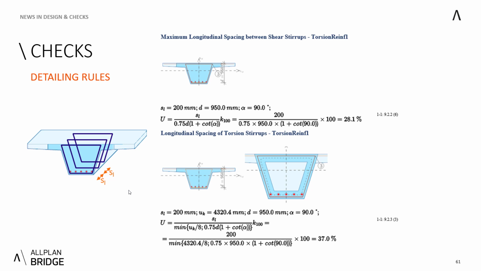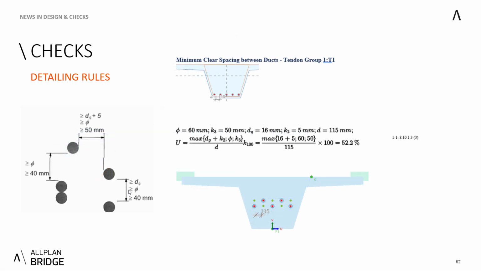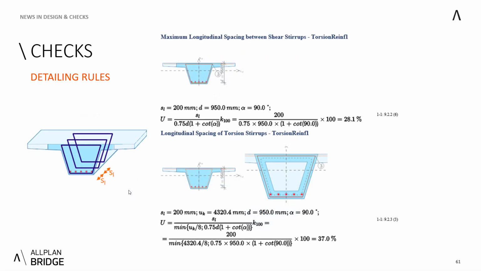The same goes not just for the shear effective stirrups, but also for stirrups effective for torsion. There is just a little bit of difference that it's also limited by this UK divided by 8, and therefore resulting in the utilization of 37 degrees. One more remark here is that this U is a little bit different to the UK of the torsional, because once it's the central line and once it's the outer perimeter of the effective cross-sectional area.